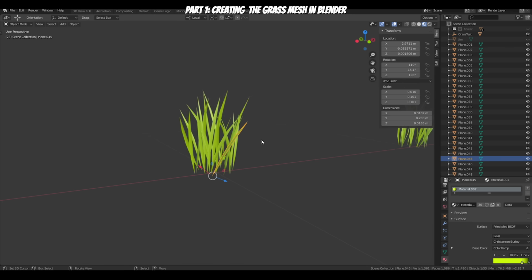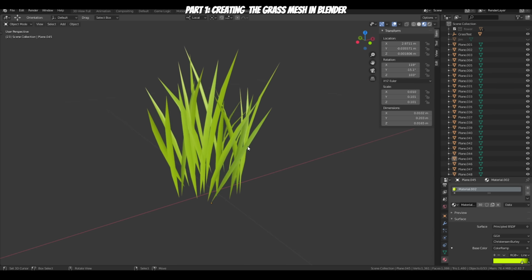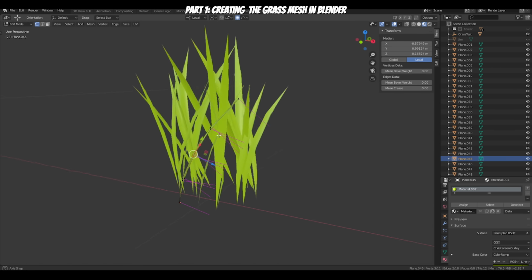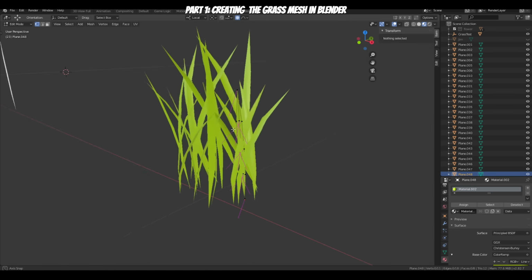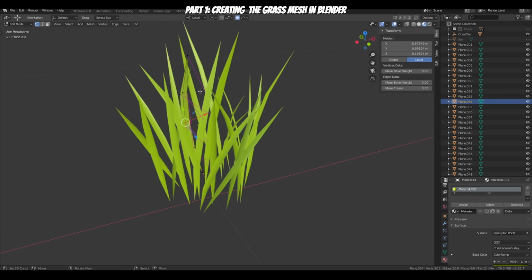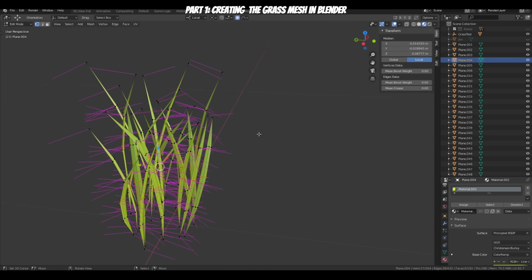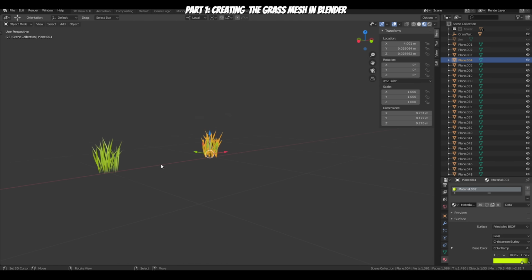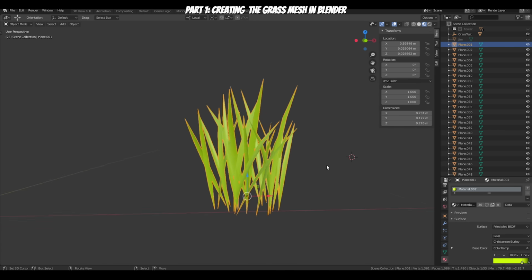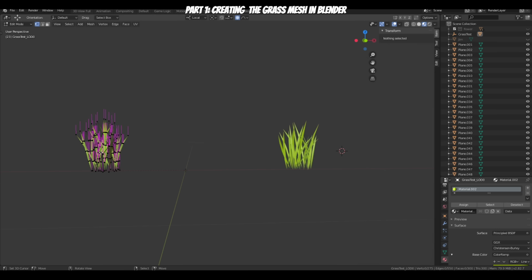All right, so after you've picked up your grass strand and copied it and made a cluster just like this, you can see that each one is separated right now. They're not joined together, and they all have the default vertex normals. That's okay. We're going to join all of them. And these normals are all over the place, but yeah. And that's the one we ended up with over here. And now I'm going to show you how to go from this to this.